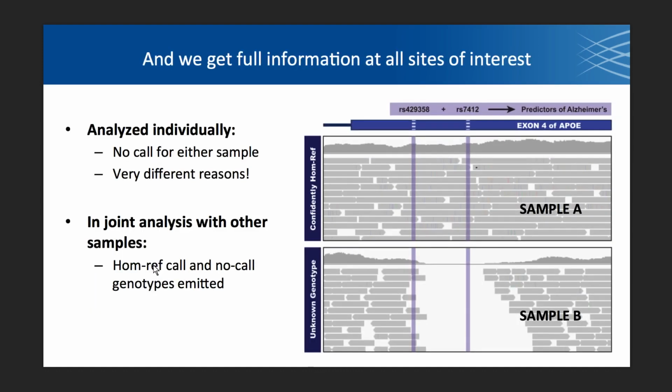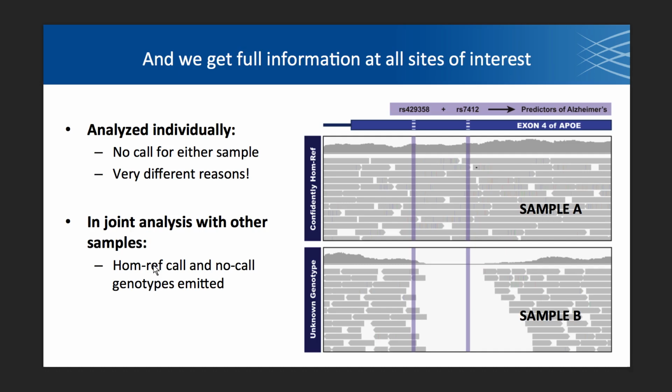And what I consider to be a more important ramification of being able to do this joint calling is that you can get a better estimate of the allele frequency because you know what the coverage is for all of your samples. So for example, here we're showing two different samples at two different positions that are common SNPs seen in dbSNP with these RSIDs listed at the top. Sample A has coverage at those sites, but does not actually have a variant, so sample A is reference for those two SNPs. Sample B has a little bit of coverage for the first SNP and no coverage for the second SNP.